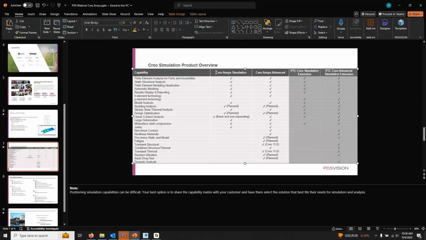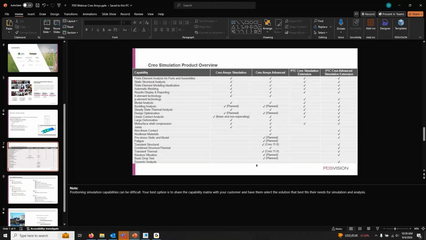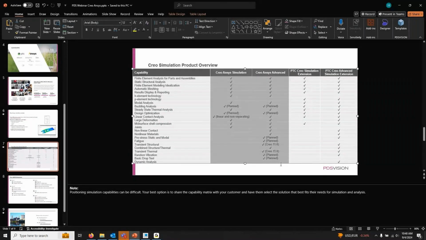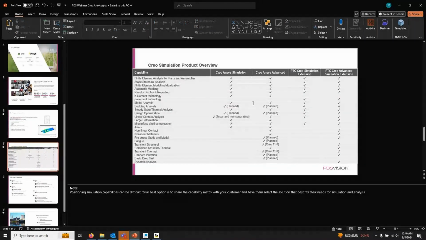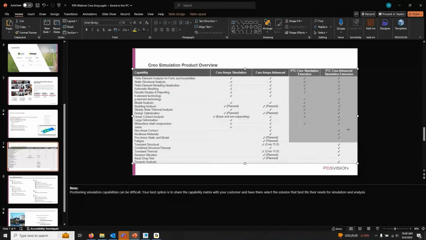Creo ANSYS, on the other hand, PTC does see this as the future, and even if they're not going to completely phase out Creo Simulate, they've basically moved all of their developers that are making new things to Creo ANSYS. You can see that Creo ANSYS doesn't quite have all of the features that Creo Simulate has. There are some things, for example, joints. Joints is something that ANSYS has, but Simulate doesn't. But there are more features that Simulate has that ANSYS doesn't. You can see some of these are only marked as planned as well, so they're not actually in Creo ANSYS yet.